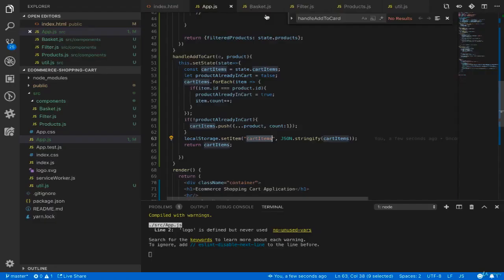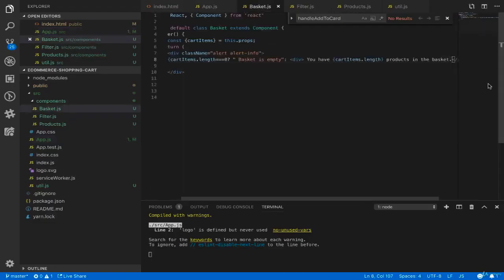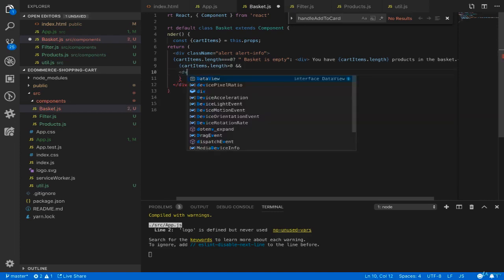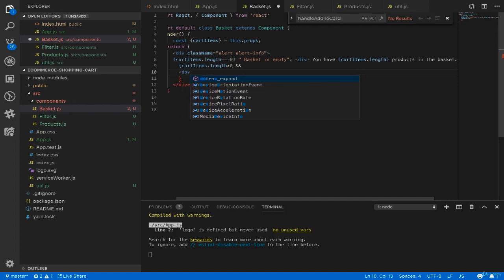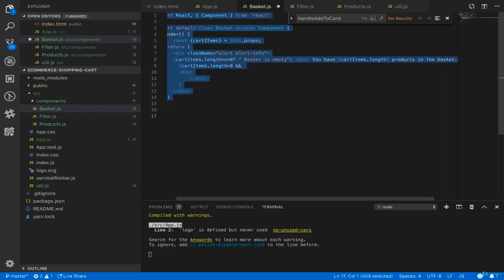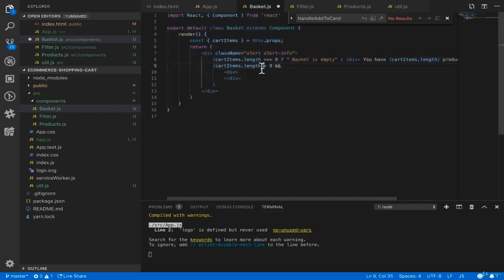Let's list the products inside basket.js. Here we need to check cartItems.length, and if it's bigger than 0, here we use a div to show the products items in the cart.